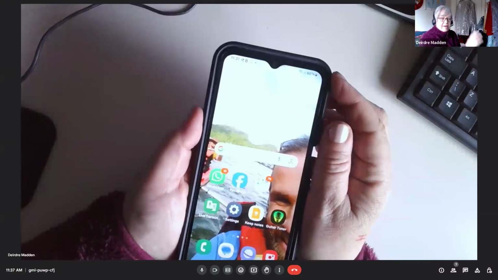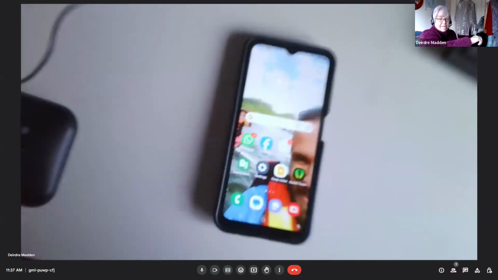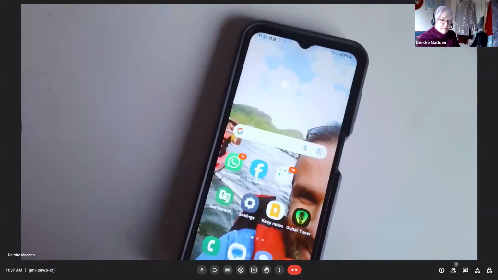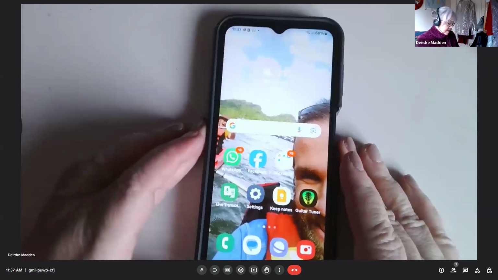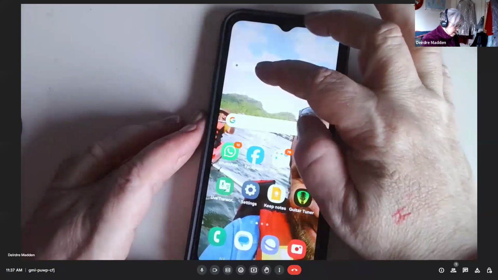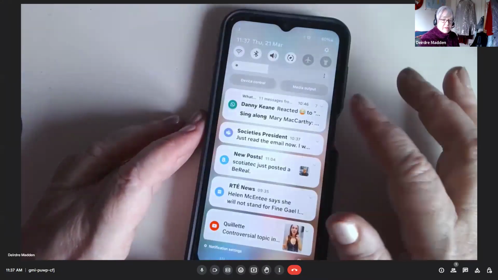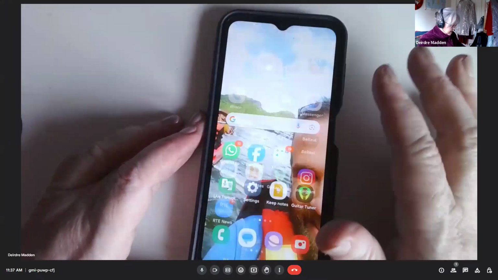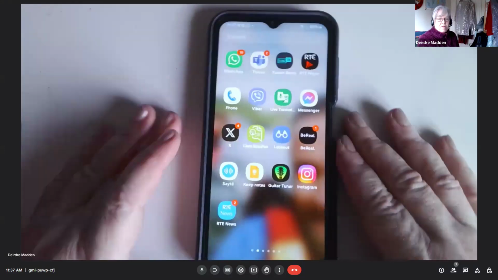So here is my phone. Let me just put it down flat. That way the focus is a little bit better. And I'm going to take the brightness down a little bit. That's marvelous now. Great stuff. Fix our focus and then off we go.